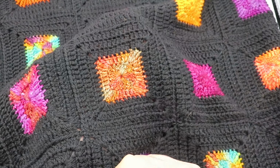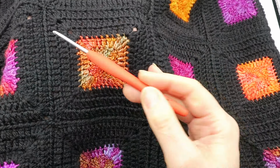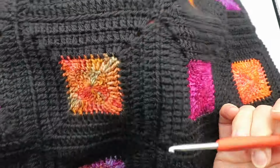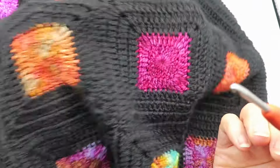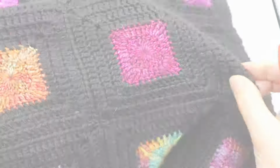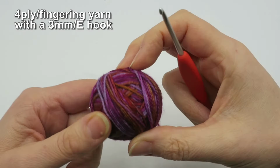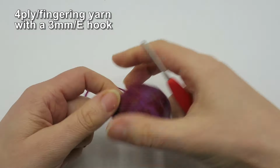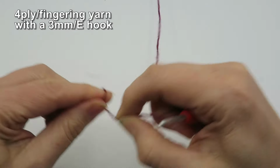true square shape. So, and this is just a two round motif, and then I've just bordered it with a traditional solid granny square. So that's what I'm going to show you in this video, how to make this two round square solid granny square. So for this particular project, I've been using 4-ply or sock yarn, fingering weight yarn, with a 3mm hook. You can of course use any thickness of yarn with a corresponding hook size.